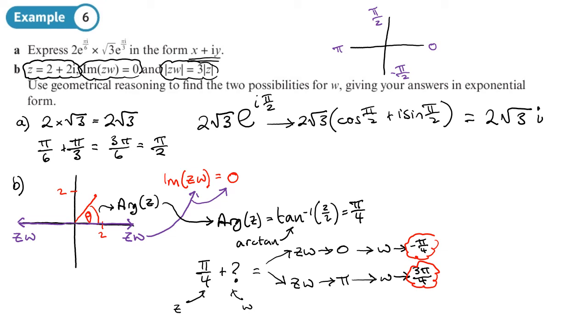So I now have two values for the argument of w. Now let's see if I can work out the modulus of w. There's some other information - it says that when these two things get multiplied together, z and w, you end up with three times the modulus of z. The only way that can happen is if the modulus of w is three, because you multiply the modulus together and z gets times by three. So the modulus of w is three. We've got all the information we need - the modulus of w and two possible arguments. So now we're ready to write our answer down, and they want the answer in exponential form: 3e^(-iπ/4) or 3e^(i3π/4).